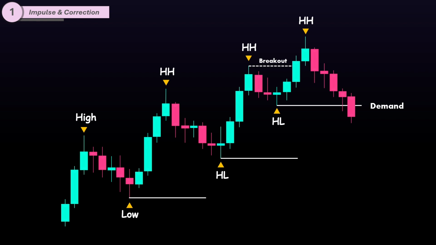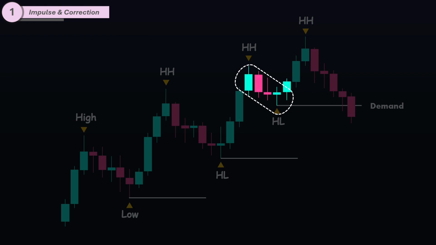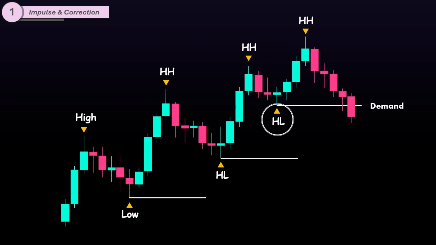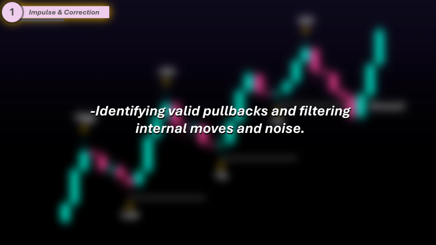But here comes the confusion most traders face. Does this move qualify as a pullback, or should we take the whole movement as a single leg? In other words, is this a swing low, or is it just valueless internal volatility that we should neglect? Because if this is a swing low, then breaking below it signals reversal. But most of the time, price just continues moving upward after breakouts. So let me explain the most mechanical method to identify valid pullbacks and filter out internal moves and noise.